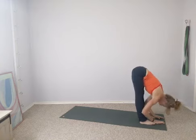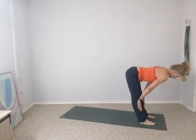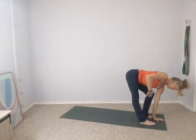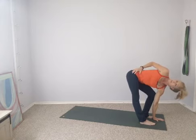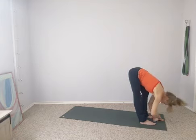Both legs are straight. Inhale, half lift. Exhale, this time only bend the right knee, place the right hand on the mat close to the foot, and then as you rotate your torso, let's just place that left hand, at least to start with, here on your hip. Pull this shoulder back and look up. Good, and then just release the hand back down.